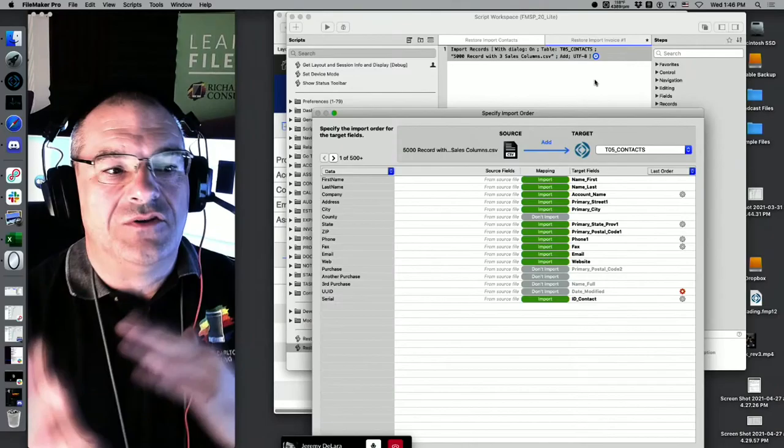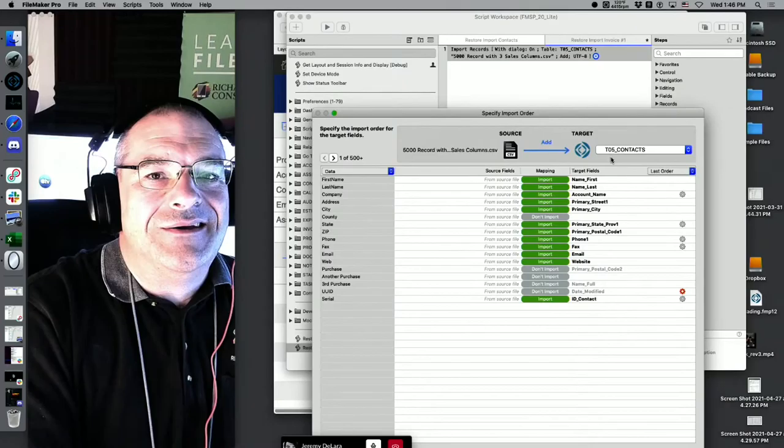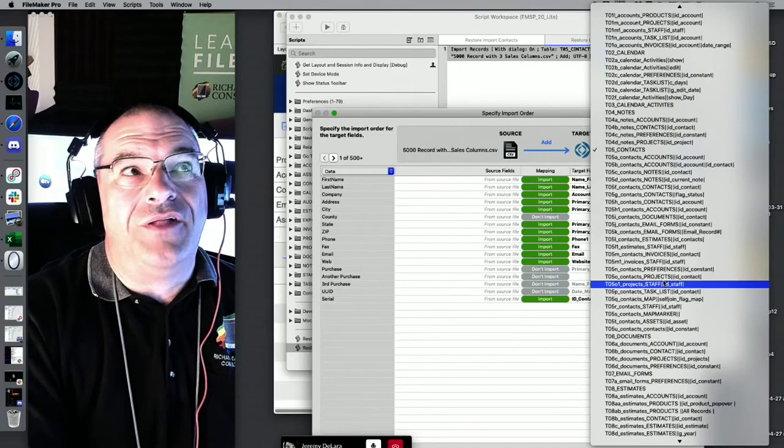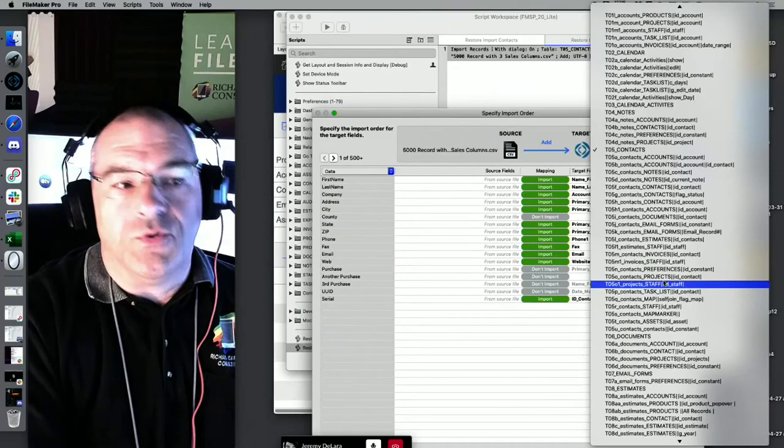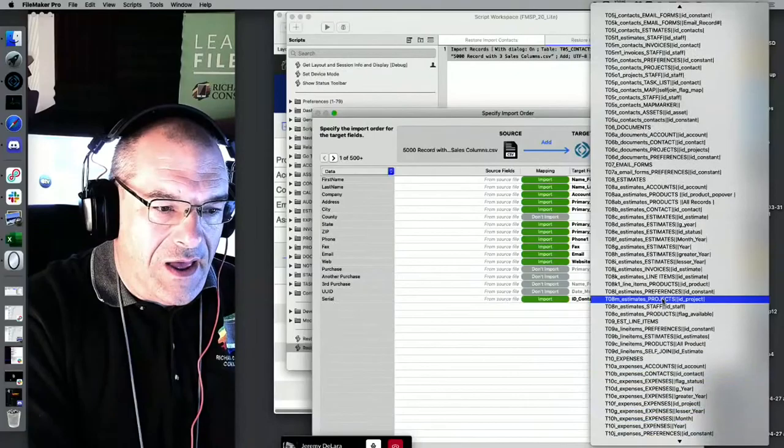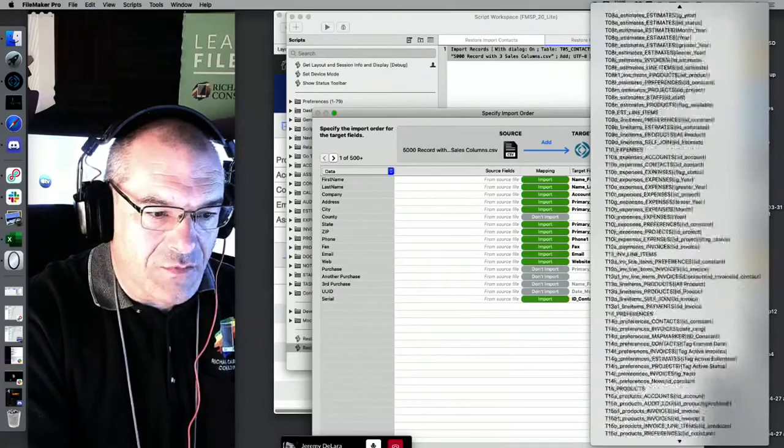Whenever you target a source, you have to target the destination. It says source and target, source and destination. It's like an airline flight. When you go to the airport, you see your originating, departures, and arrivals. So this is departure. This arrivals over here. So arrivals need to be an invoice. I believe that's under, if I go down here, invoice line items. Where are invoices? Of course, I don't know where they're at, which is awesome.